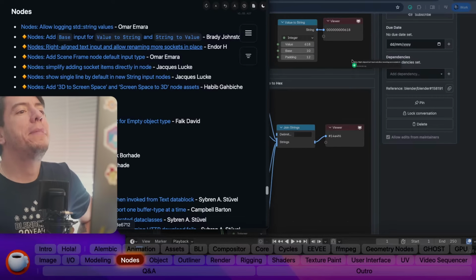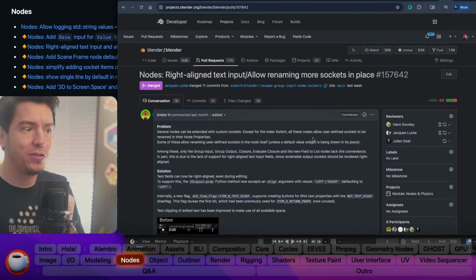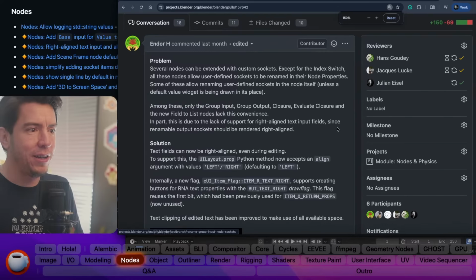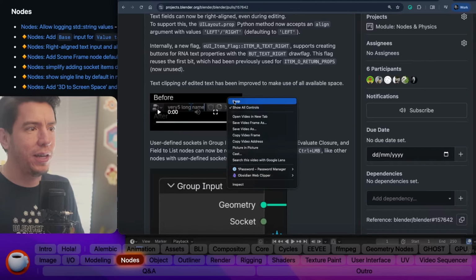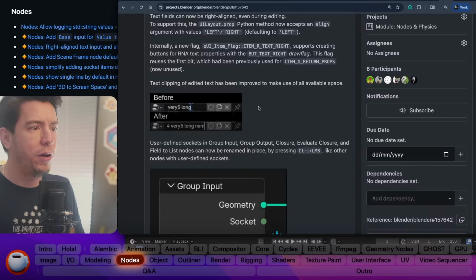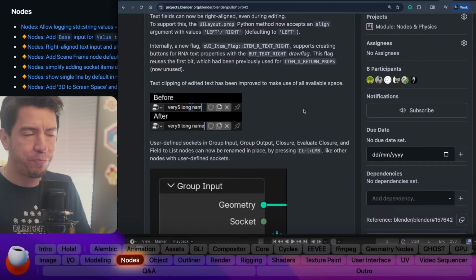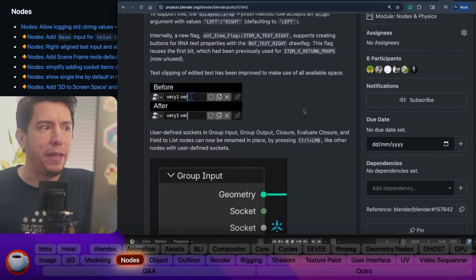Oh, this is amazing. Okay, everyone, pay attention. This change, it's by a community member, Endor, and makes editing of socket names in nodes so much easier. So the actual renaming of sockets was already a thing, right? But there were issues.